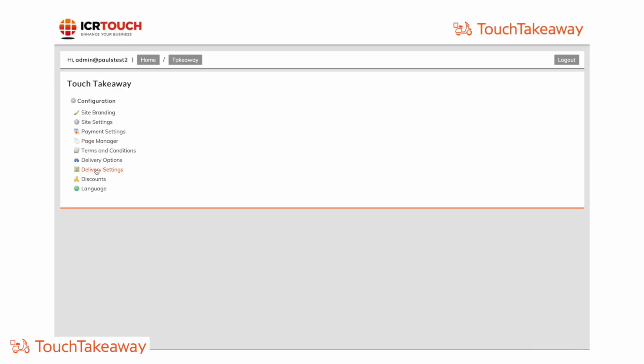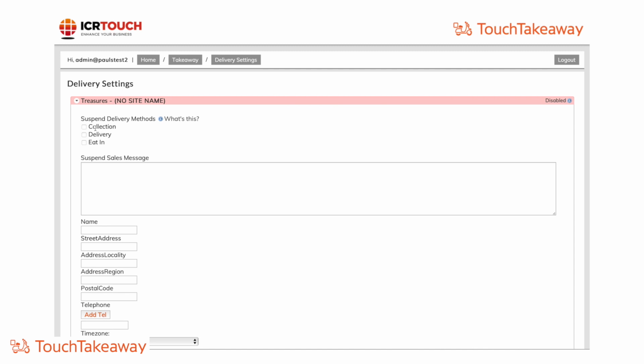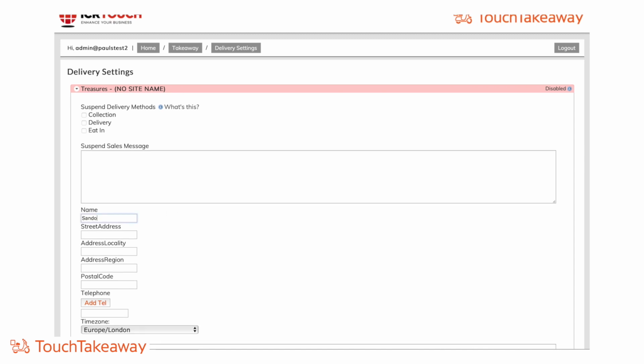Next, go to Delivery Settings where we can enter our details and select Last Order Times, Opening Times and Delivery Times.